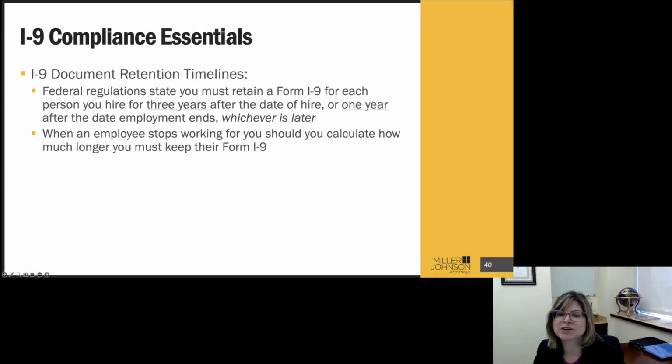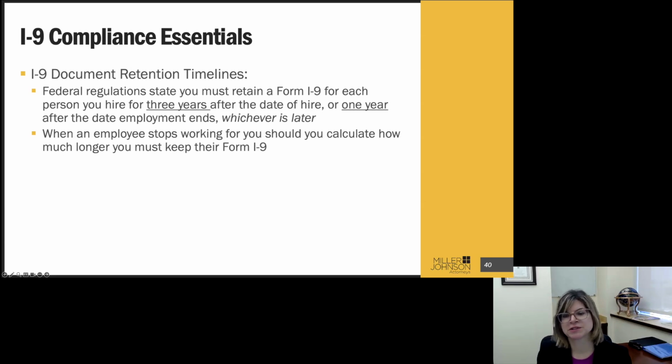And then for the I-9 document retention timeline, the regulations require that each form I-9, for each person that you hire, has to be retained for 3 years after the date of hire, or 1 year after their employment ends, whichever is later.